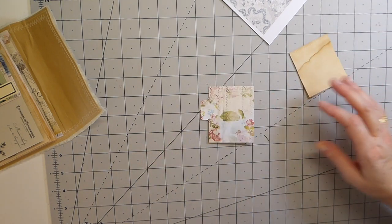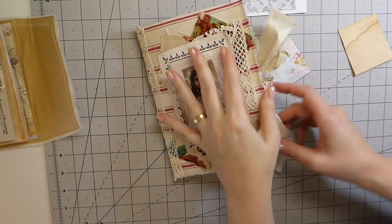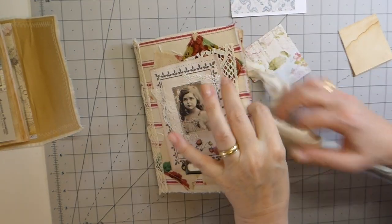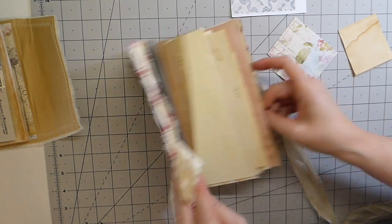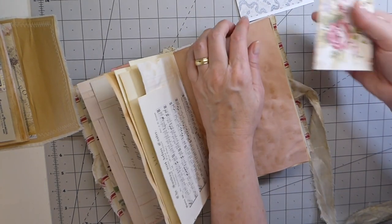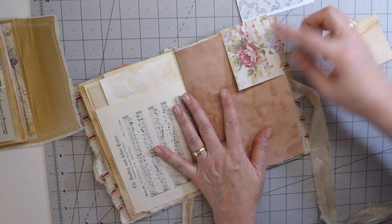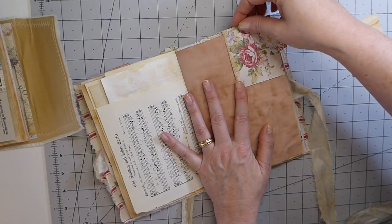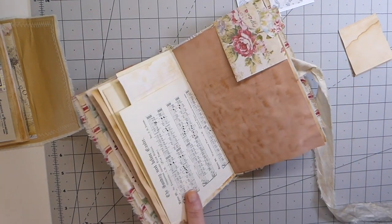Okay, so let me get my other journal. This is one I've just recently completed, and I will put this in, because I think that's going to be very pretty, and it doesn't hang over too much. So that's just worked out really, really well. Didn't even plan that.